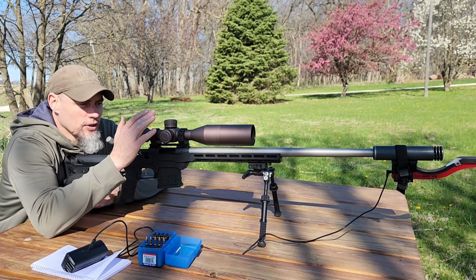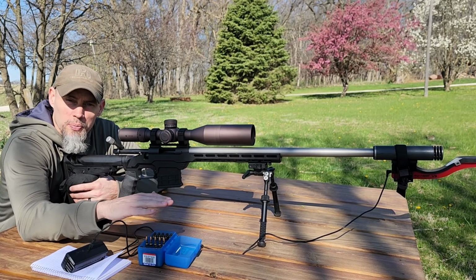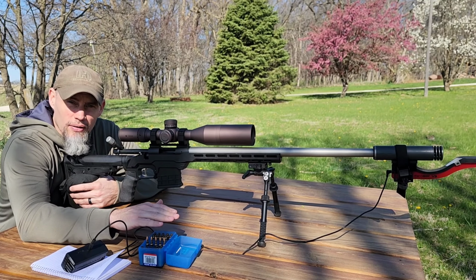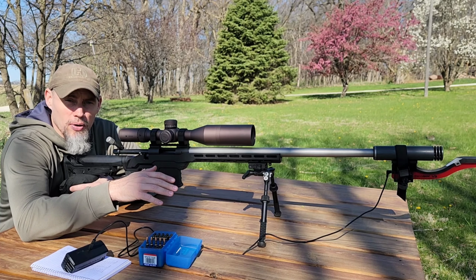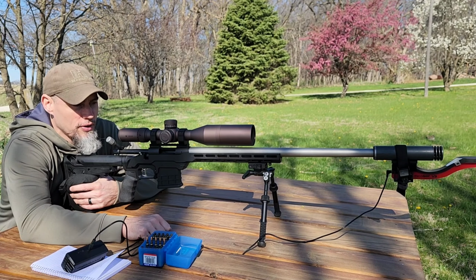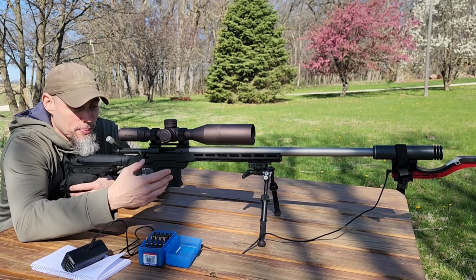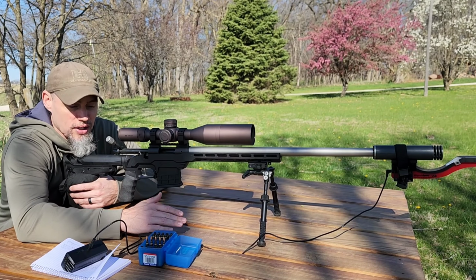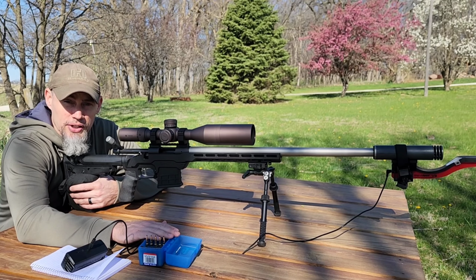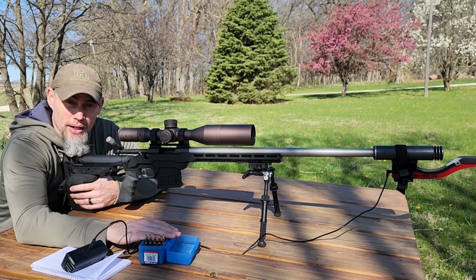Well, I think for this load development, we've definitely shown that this combo with this rifle, this projectile, and the XBR 8208, that it is capable of half MOA and even sub half MOA 5-shot groups, and we haven't even done any seating depth with it. We just kind of put it at 5 to 10 thousandths off the lands and just let it run, and it's done well. Gotten single digit SDs.